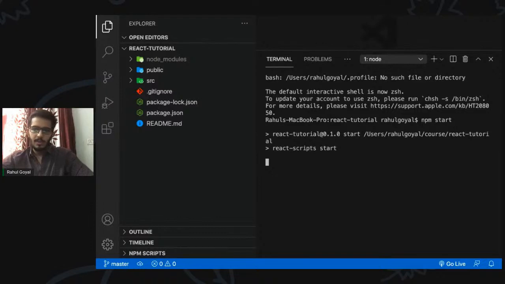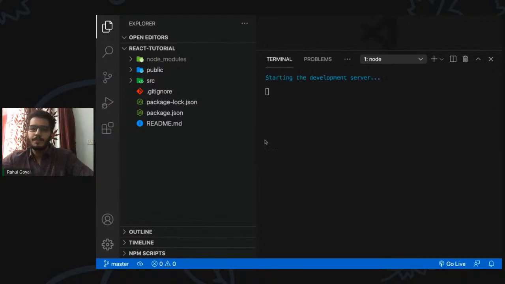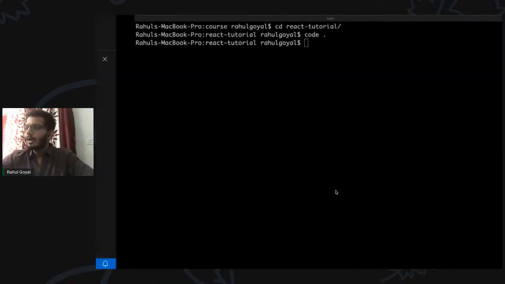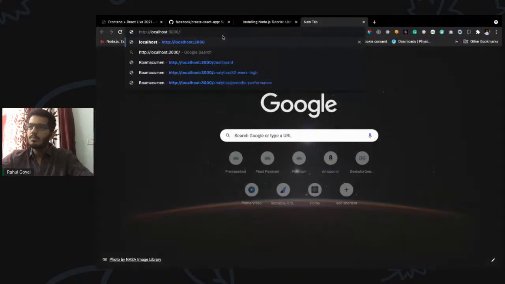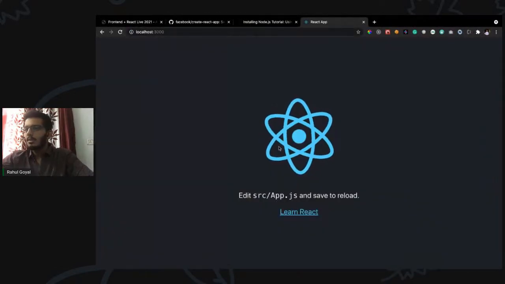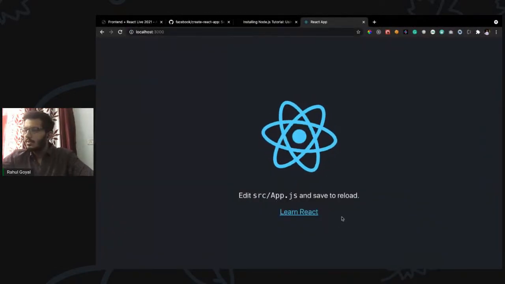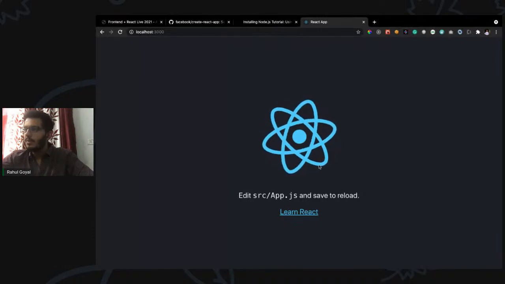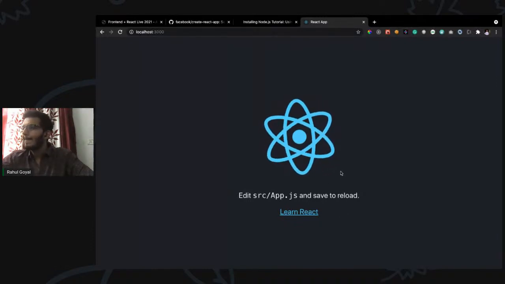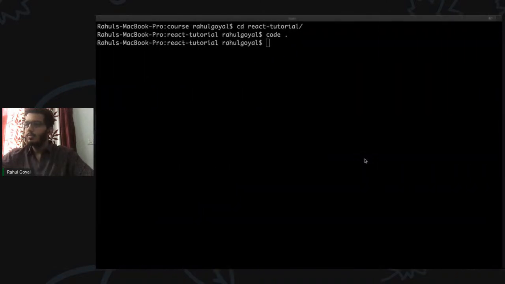That is why npm is important. By default, we have port 3000. So let's see port 3000. Okay, so we have our React app here. Great. Seems good to me.